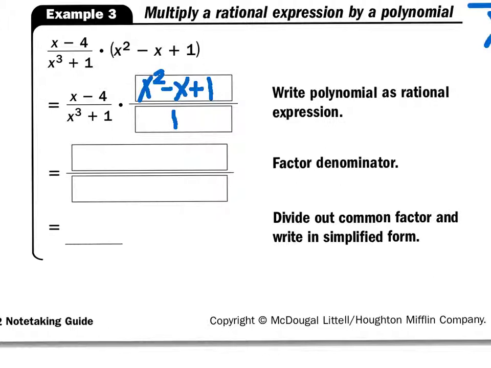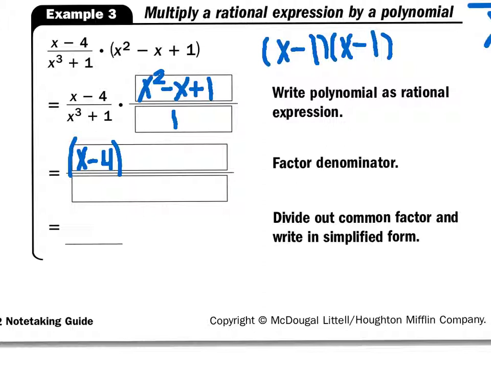Now I need to factor the numerator and the denominator. x minus 4, can't do anything with that. Let's look at this x squared minus x plus 1. You would be tempted to say that's x plus something, but with a minus here, the only way you can do that is x minus something times x minus something. But if I stick a 1 in here, does that FOIL back to this? No, because I would have x squared minus 2x plus 1. So this cannot be factored out. So I have to leave it just the way it is.